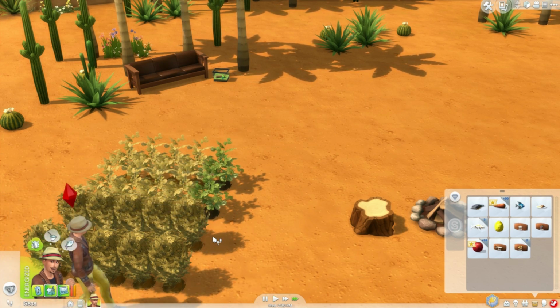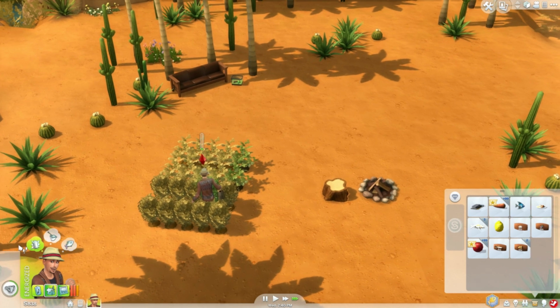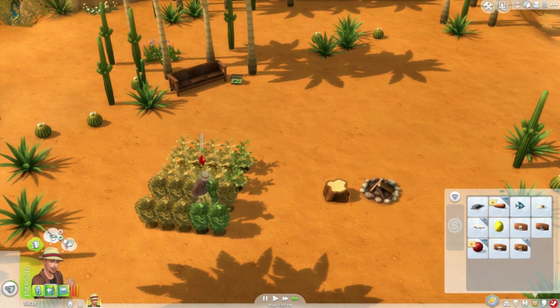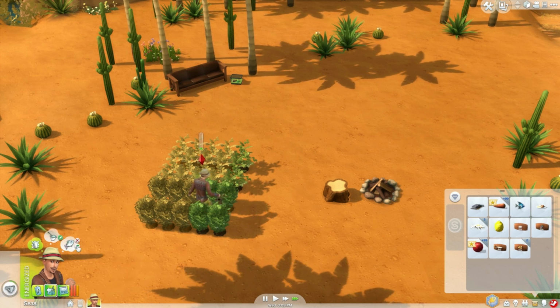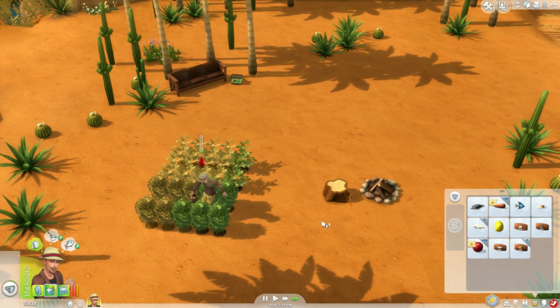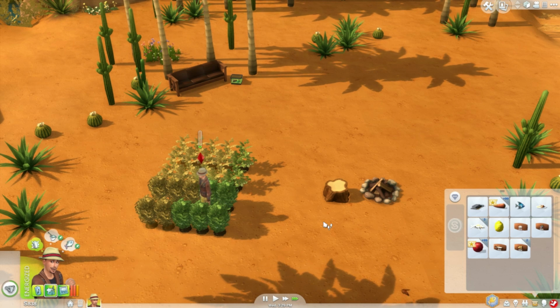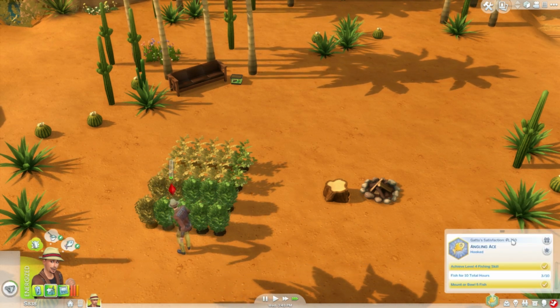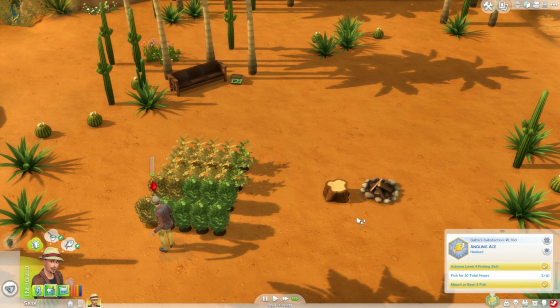Where? What am I doing here? Catch a fish using bait. Oh, okay. Yeah, we can do that. Fish for an hour. Seems like the fishing aspiration makes getting trait points, or whatever they're called. What are they called? Reward points? Pretty easy.